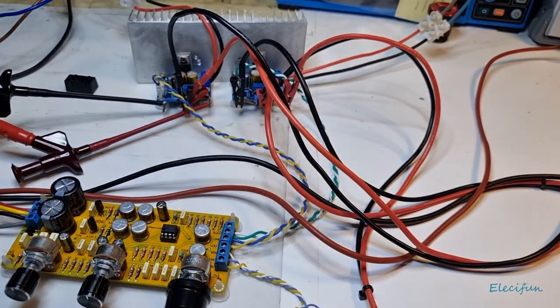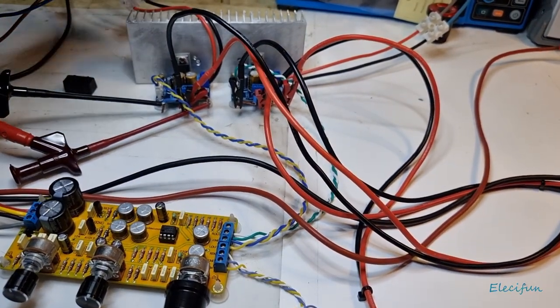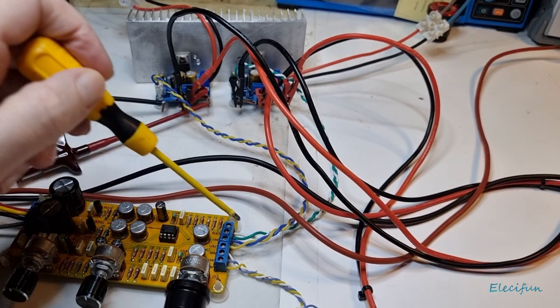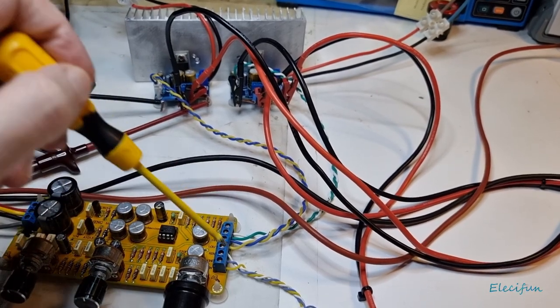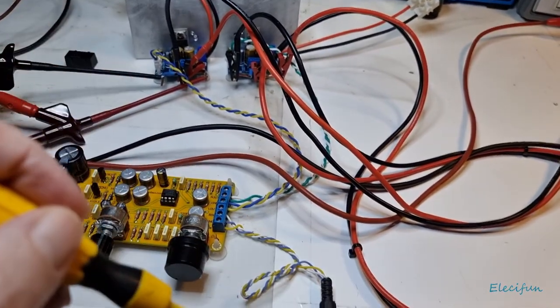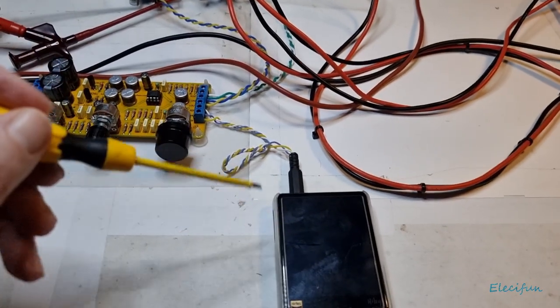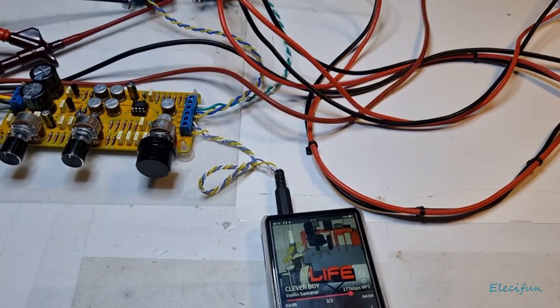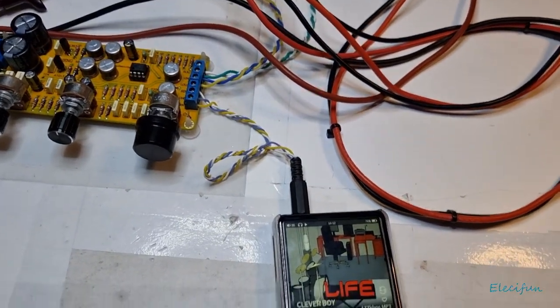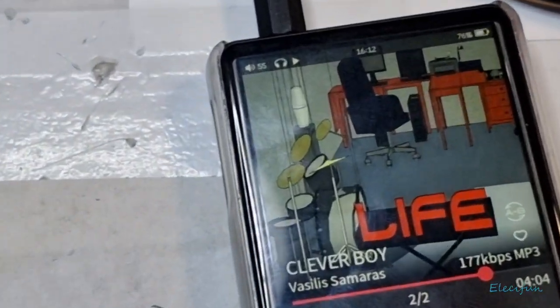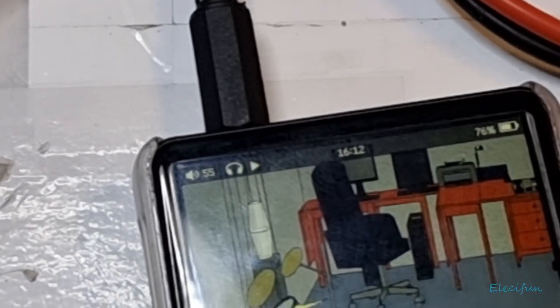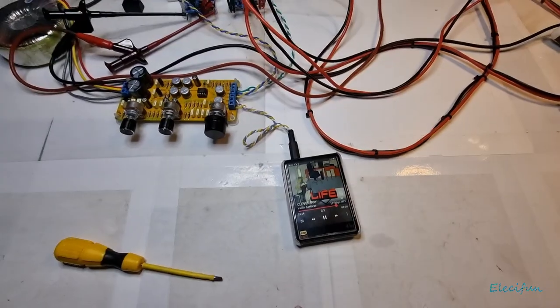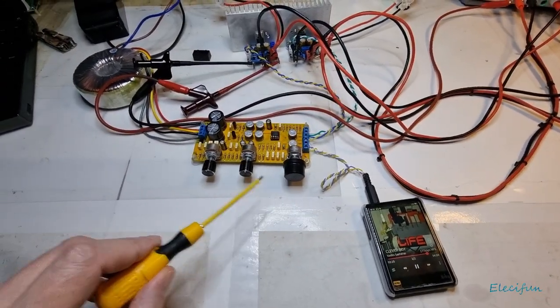So we're going to make that a little bit brighter. We've got our right channel feed here, which is from here, and the left channel feed here, which is from here. And then we've got our input, which is just going into this little music player. It's nice and simple. This is on, I believe, round about 55, I don't know if you can see that from there, but 55, which is good enough. And this at the minute is set to zero.